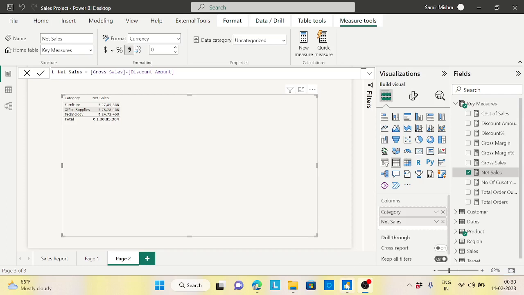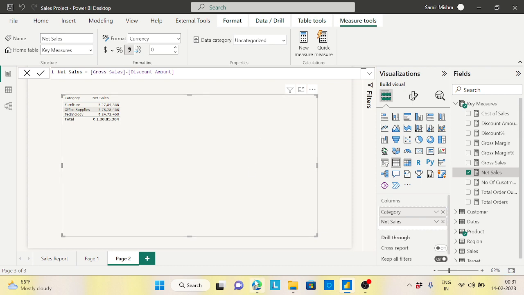And today we'll discuss one important DAX function, which is called FILTER. The FILTER function is a table function in the sense that it will take input as a table with filter arguments, and the output of FILTER is always a table only. It is used to provide an extra level of filter to the formula where you are working.